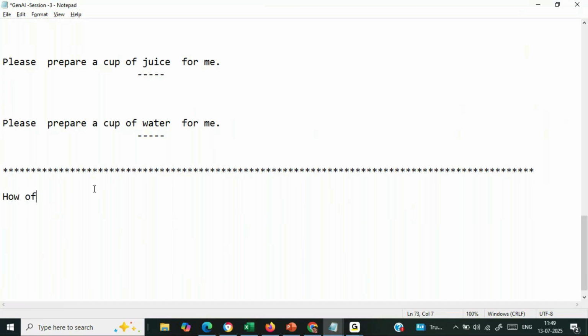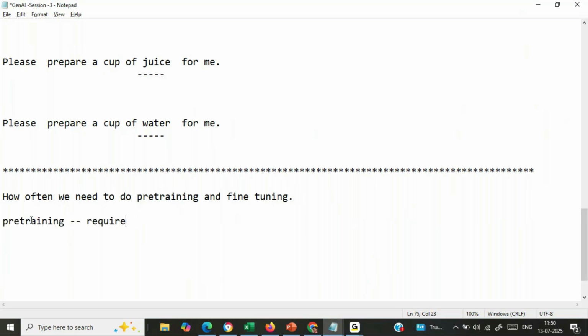Pre-training requires huge infra and cost, and I will mention the data as well, the updated data, the amount of data and cost.